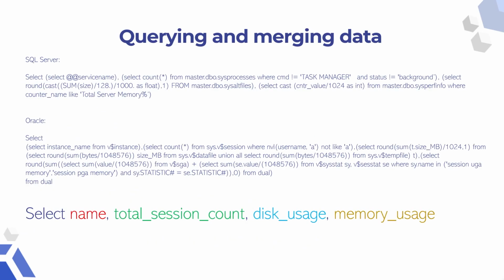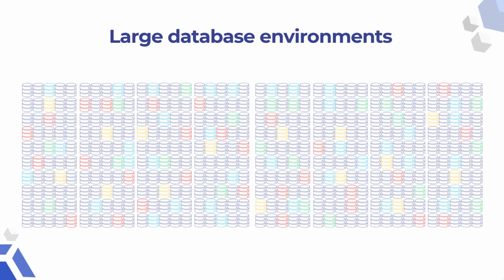So imagine just running this simple query on each database instance, just querying the different aliases and having the aliases automatically resolve for the different queries for the different platforms and versions. That is the idea behind FDL. So if you have a large database environment like a managed service provider or a large enterprise, there will always be a mix of versions and platforms that will change over time.